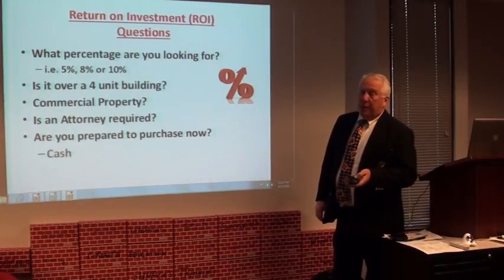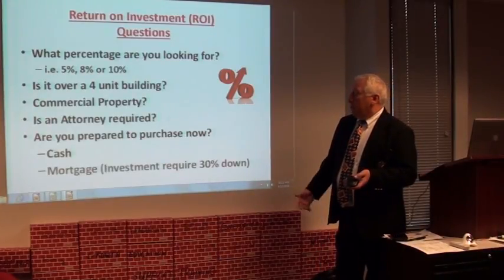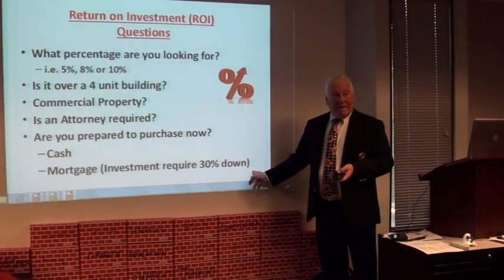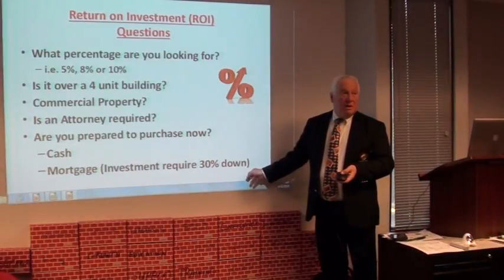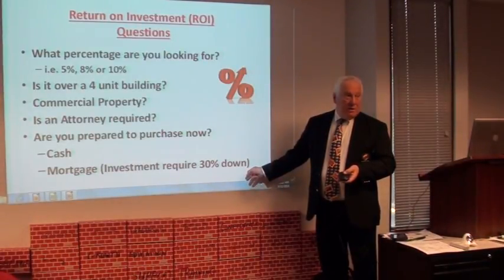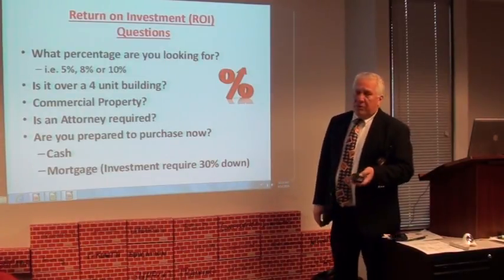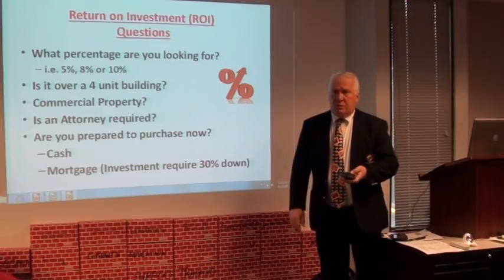How are you buying? Are you going to buy it with cash or a mortgage investment? If they do a mortgage, it's an investment property, expect they have to put 30% down. That's what the lenders will require. They want you to put some of your own money into the game. If I'm going fast, tell me to stop and ask questions.